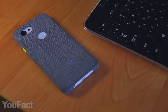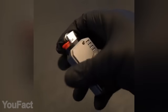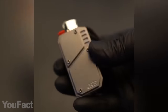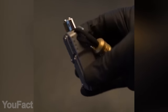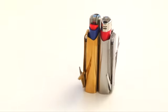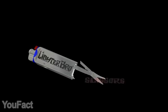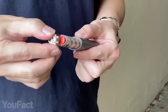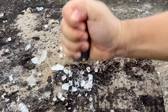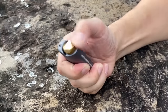We put most of our devices in special cases, but not the lighters — unfair. Here's a titanium protective case that transforms your regular lighter into a die-hard one, so it'll survive in any conditions. You're free to attach a lanyard or even a glow bar. The second option is even more functional — it's a whole set of tools that travels in your pocket with a lighter. The case includes a little screwdriver, sharp knife, scissors, and a bottle opener. You might also need a case that'll help you out in an emergency situation — now your lighter can easily break a car window. In addition, the case has a built-in brass fidget spinner to help you calm down when everything is settled.